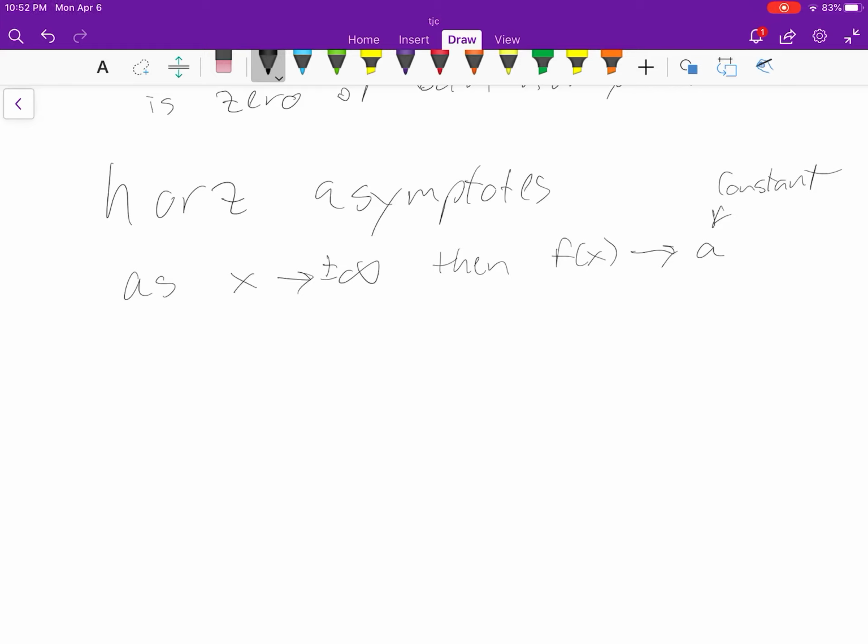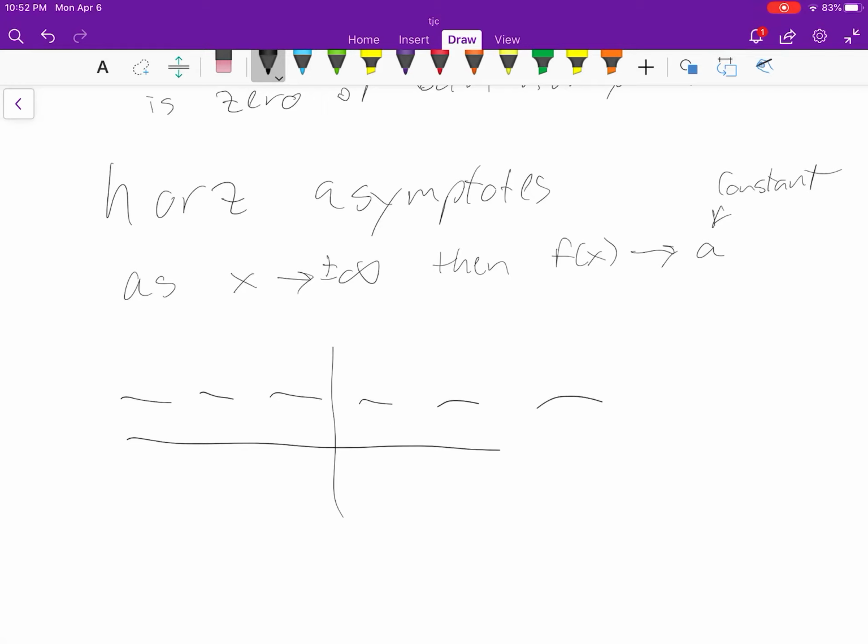Well, how do we find them? Finding them is a little bit more tricky. Before we do that, there's a couple things I want to mention about horizontal asymptotic behavior. The first thing is horizontal asymptotic behavior is not as rigid, which makes it a little bit harder to understand than vertical. With vertical asymptotic behavior, you can't ever touch or cross a vertical asymptote. It's basically like a force field that's impossible to cross. That's not true with horizontal.